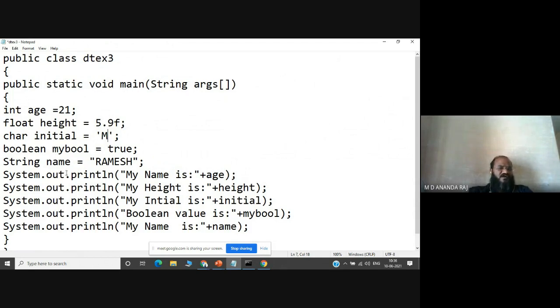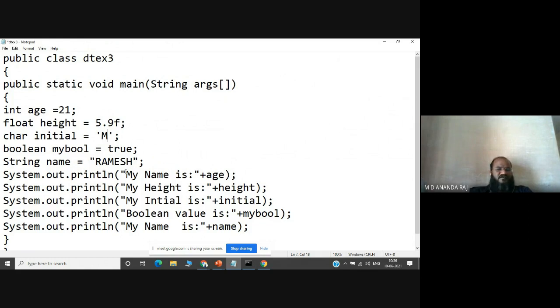Now I have to print all these things with the help of the print statement of Java, that is called system.out.println. So very simple statement. You can see here the system should always start with capital S. So I hope you remember, system is the class name, out is the object name, that println, it is nothing but print the line. So it is a method which is used to display the corresponding string which you are going to display by using the print statement. It is going to be displayed in your console or command prompt when you are executing the program.